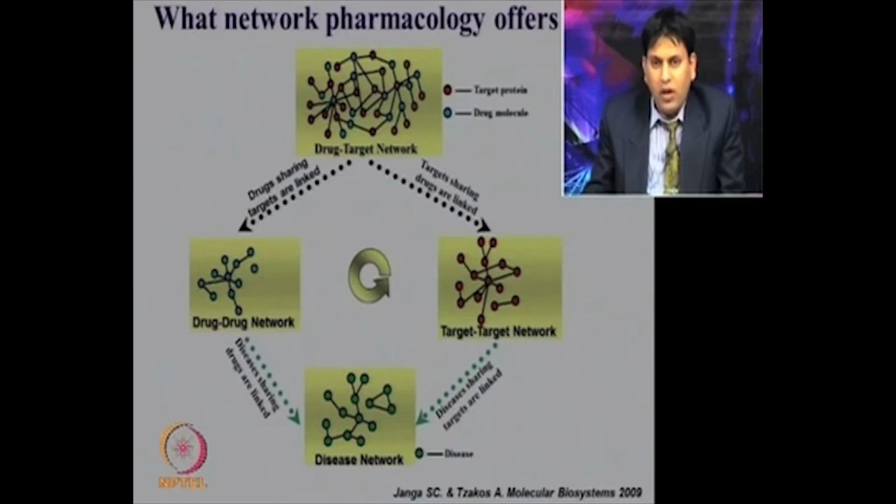Or one can start studying the set of drug-drug relations. If the drugs are sharing targets, can we start studying what the profiles of the two linked drugs are? Are they similar in structure? Are they similar in the final phenotypes? Or what are the common principles of these drugs which are connected to each other? Likewise, one can also study disease-disease associations by linking any pair of drugs which are used for the same disease. Likewise, one can study a target-target network to construct a disease-disease association network. So, these are some of the ideas where the field is moving to understand or even repurpose existing drugs for novel therapies.